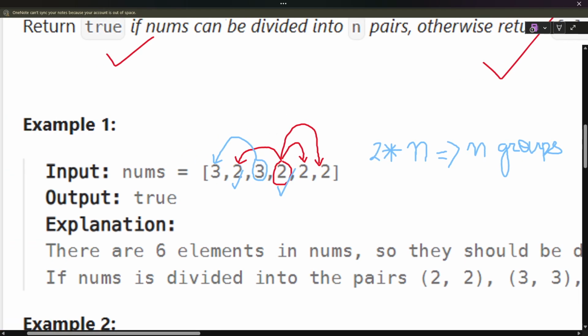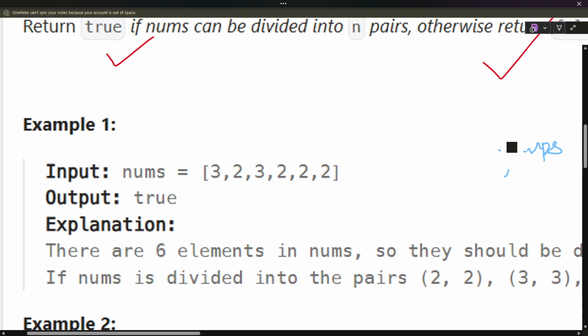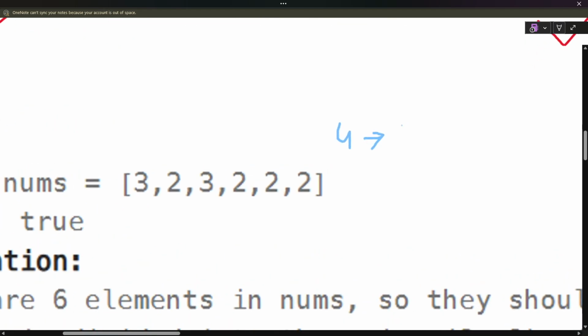We know that a pair is of 2 elements and they should be the same. Suppose we have 4 twos. A pair is of two elements, so 4 divided by 2, we can form two groups.